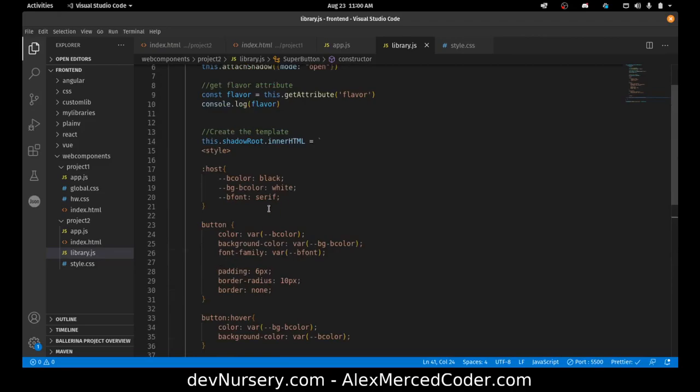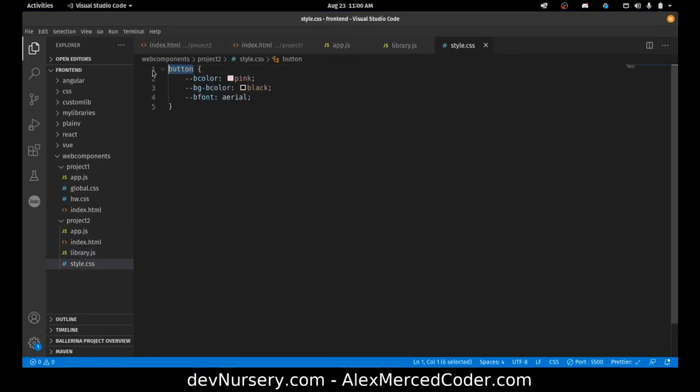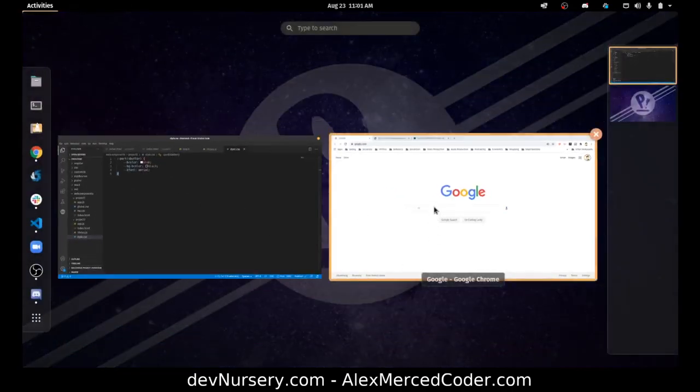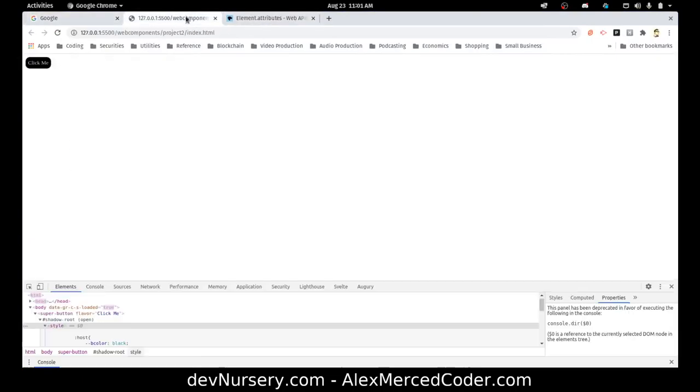And then what we're able to do, let's see if this will work. We can do, I think it's colon part, and then you have to pass in the name of the part, which is S button. Let's see if that worked. Yep, and that works.